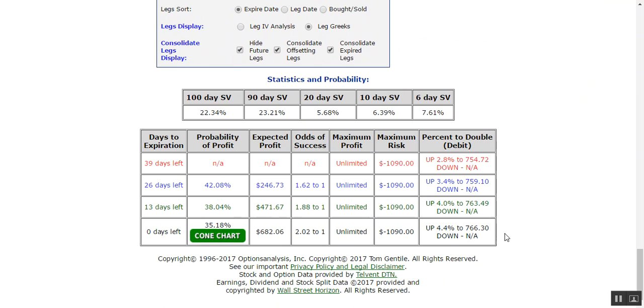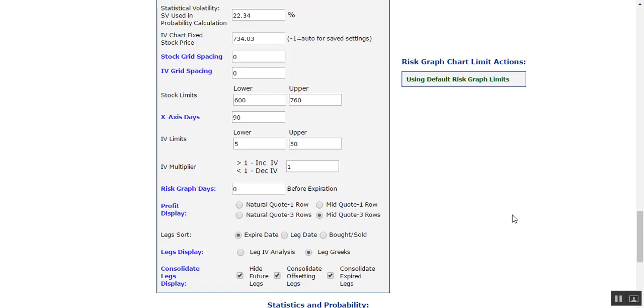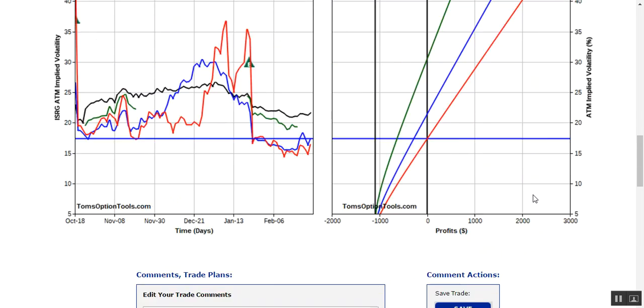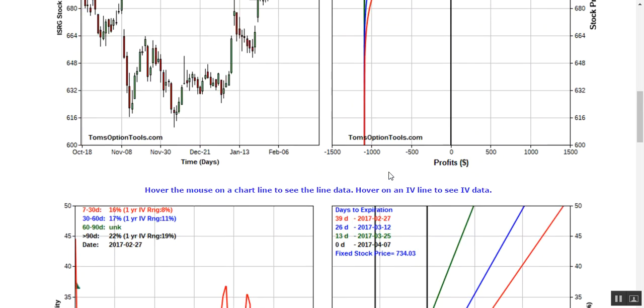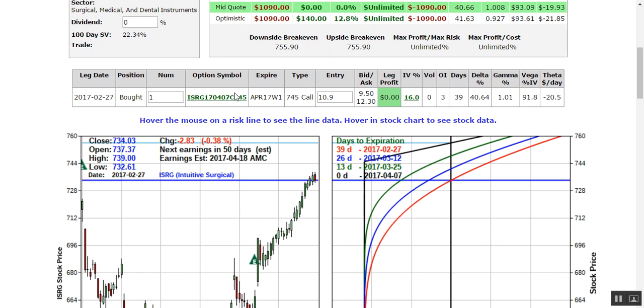Where does it have to be for the stock to double? 766.30. Well shy of that, right? So here's a situation where using the tools, you can say, hey, look, the most Money Calendar says on average I can expect is 15.5 points, which takes it to 749. This thing needs to get to 766. I don't see that possibility. Money Calendar, if it just does its average run, is not going to get that target that I need. So I would move on from this one and then look to consider a different trade.